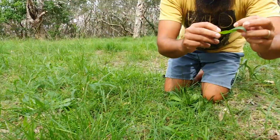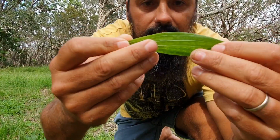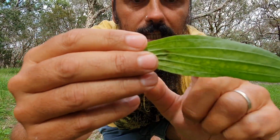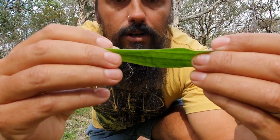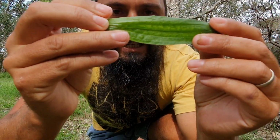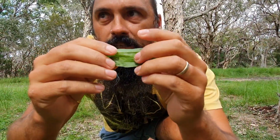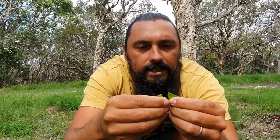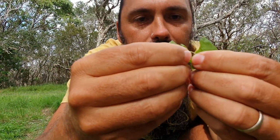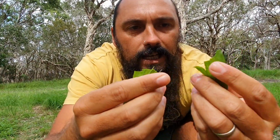Actually, while we're here, this is a really good little key ID. See all these ribs, these fibrous ribs through it? You can see that on the bottom, really evident. Then at the top, it's got little tiny serrations on some of them. And you can see that we can pull it apart. See them fibers coming out? There you go. That'll tell you that it's plantain.